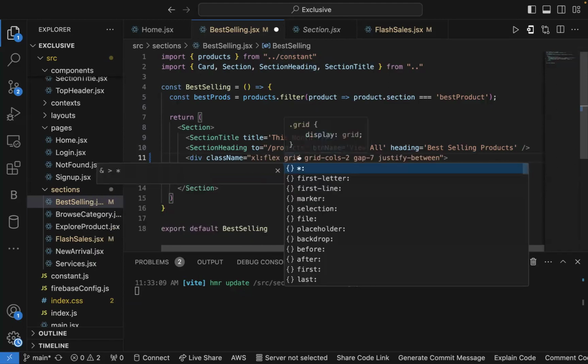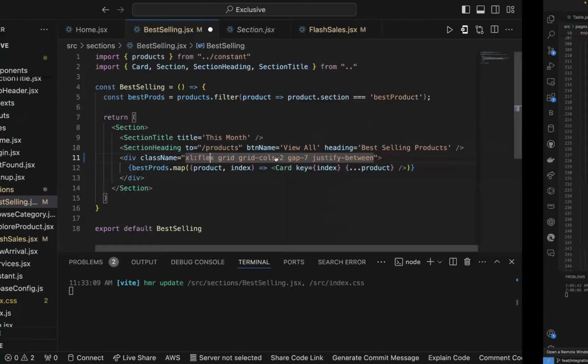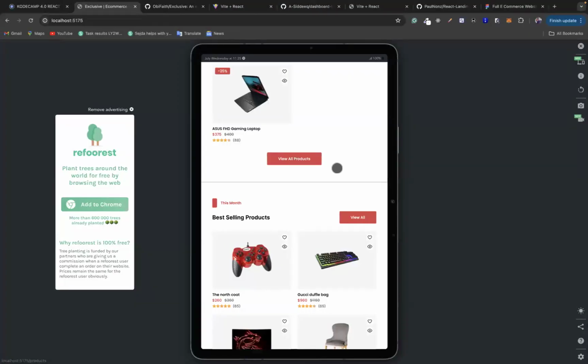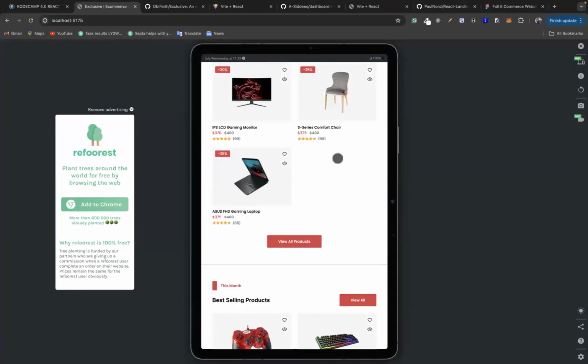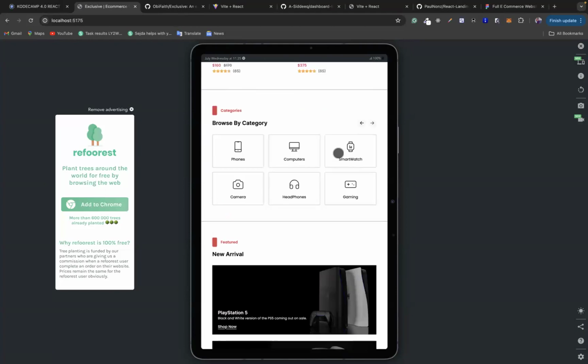And then we're now saying for all other screen sizes, we want to utilize a grid to handle them, right?